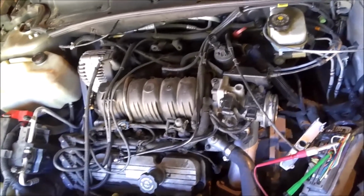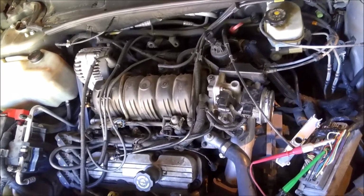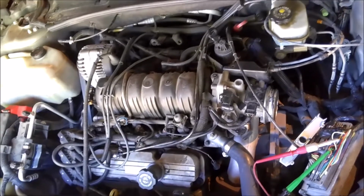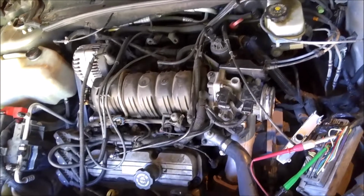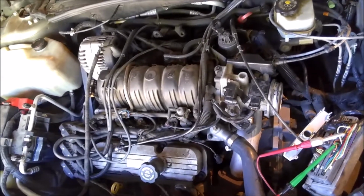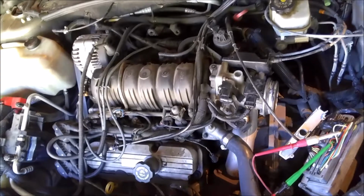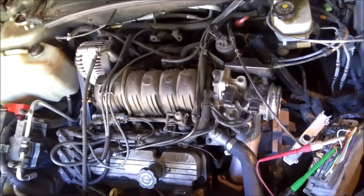So I had my wife crank on it, and every once in a while it would screw up, because it wouldn't pull the 5. I wasn't sure what the problem was, but it came and went real fast, and then you might be fine for a couple hours after that. So there'd be no point in testing the normal way you would test a 5-volt reference pull down, just seeing if each sensor has 5 volts going to it, because when it was not messing up, it would have been fine anyway.